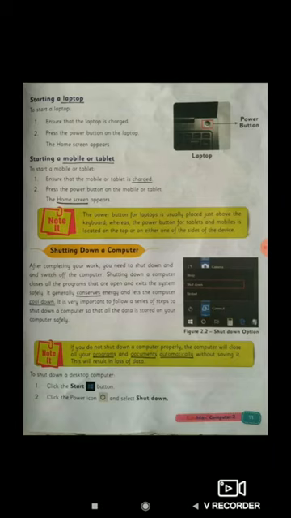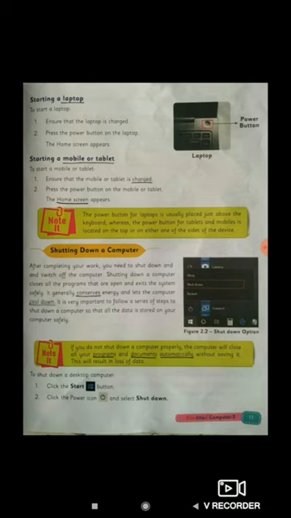There are step-by-step instructions in order to ensure that the data that we have on a computer is not lost or does not get corrupted. Now, even shutting down a computer has two processes: hard shutdown or soft shutdown. Let's read further.